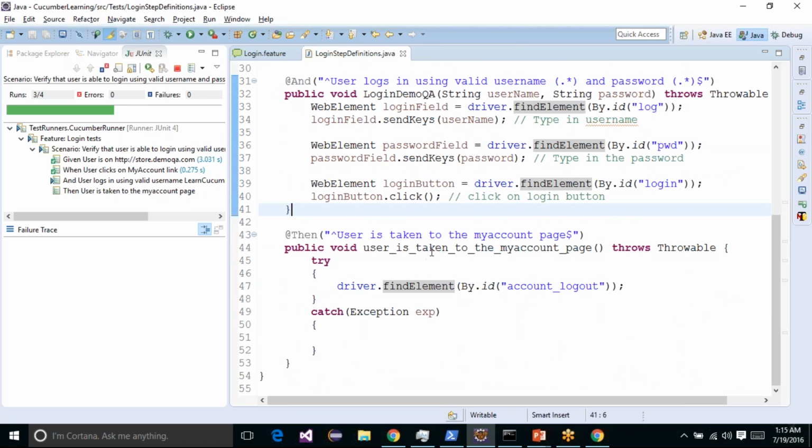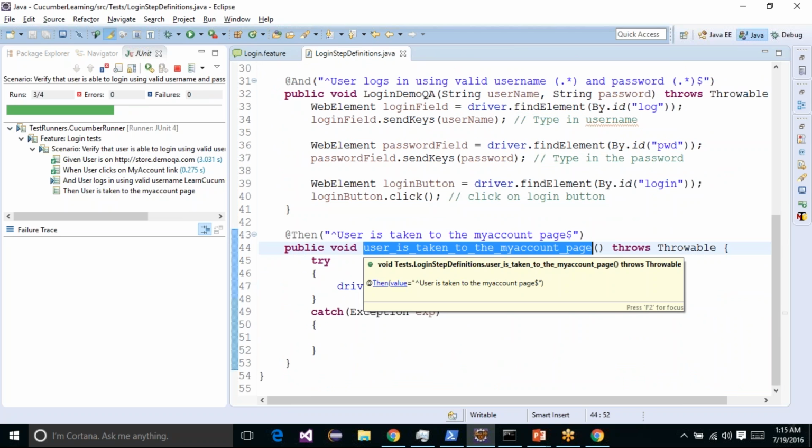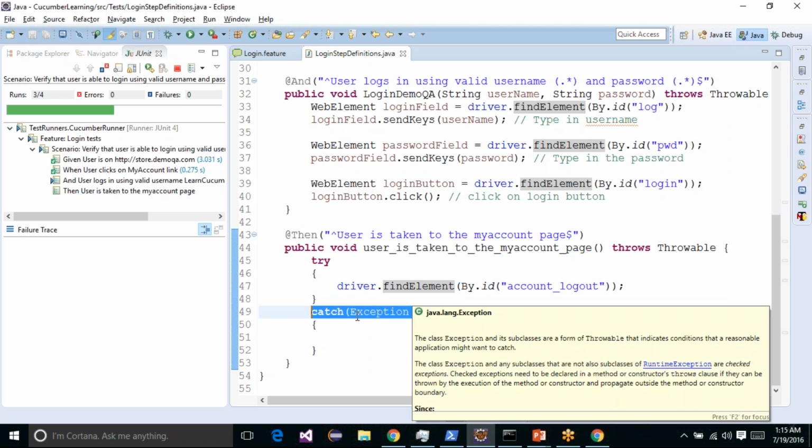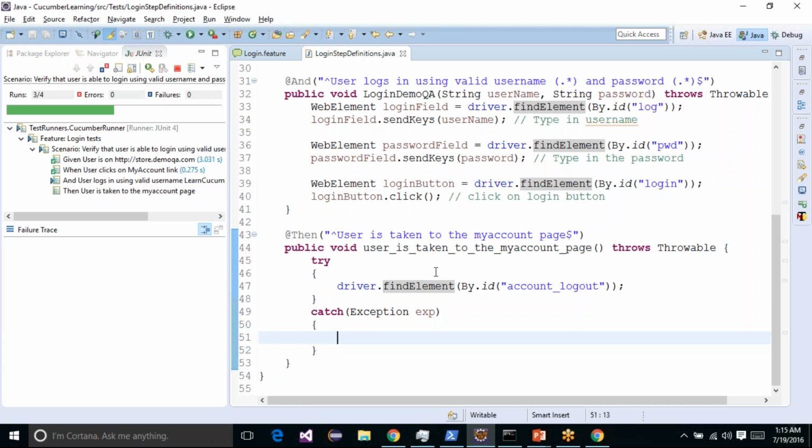So what we are expecting is that in this particular step, which is this one, driver.findElement will fail. As a result, an exception will be thrown because the find element method throws an exception if it's not able to find the required element. The exception will be caught here, and once the exception is caught, the test step doesn't throw it to Cucumber. So Cucumber never gets the exception, and Cucumber assumes that the test step has passed successfully, which we should be seeing in a few minutes.